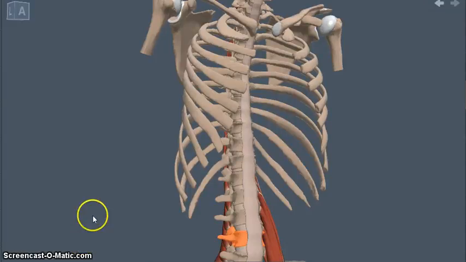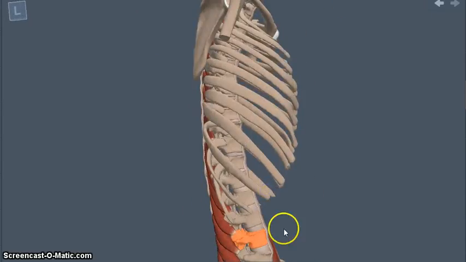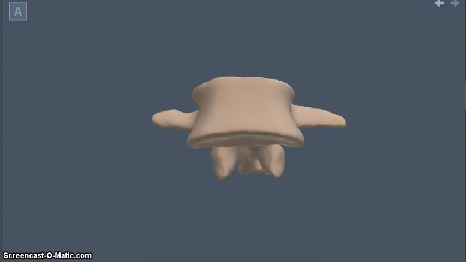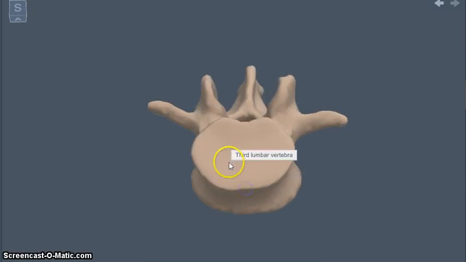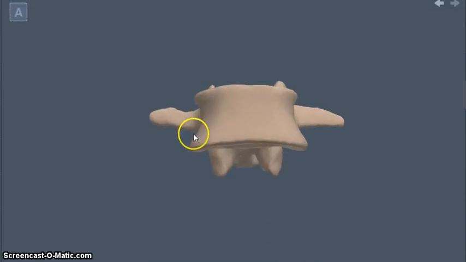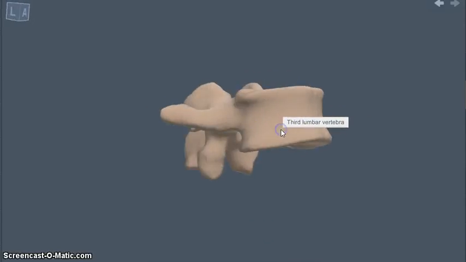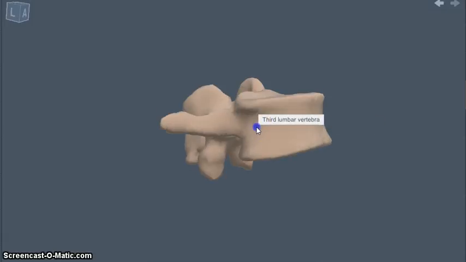So what we're going to do is look at some of the anatomy that's pertinent to level 1 lumbar spine. And we're just going to start with a typical lumbar vertebrae. So we're going to inspect a typical lumbar vertebrae, and you're going to see that it has a vertebral body, and that vertebral body has an hourglass shape to it. In addition to that, it has cortical bone on the outside and cancellous bone on the inside.